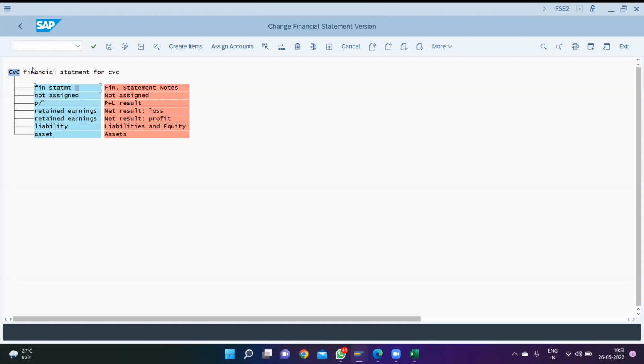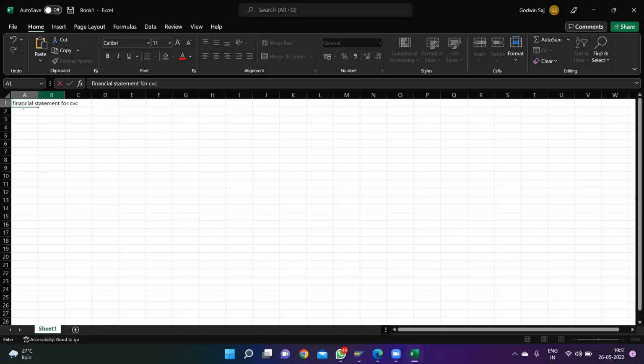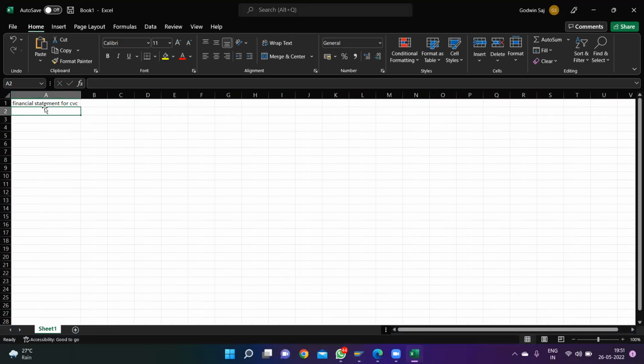That is what is written here, financial statement for CVC. Now under this financial statement version, there are two heads. One is balance sheet and the other one is income and expenditure.